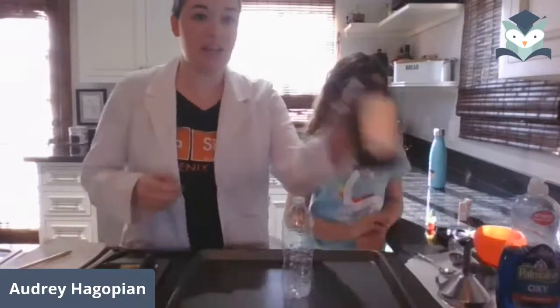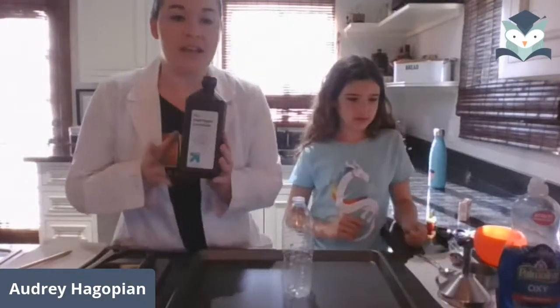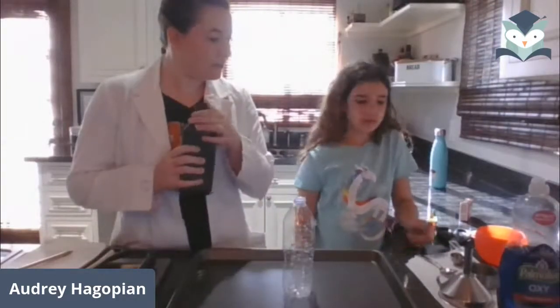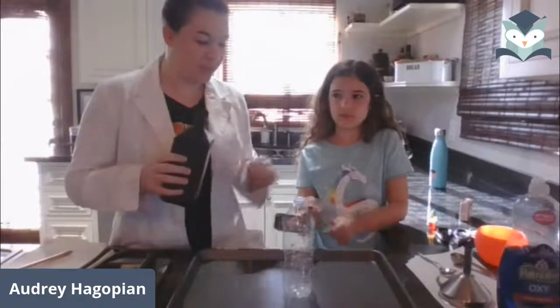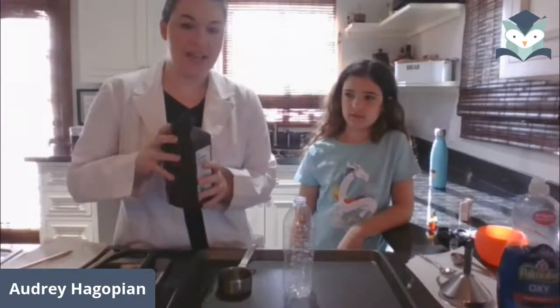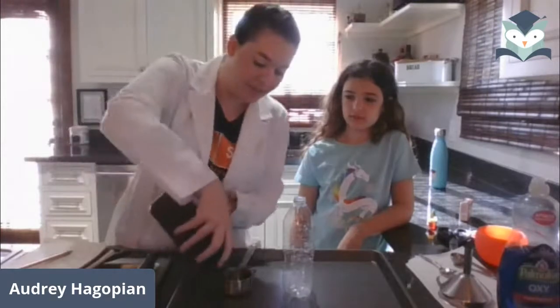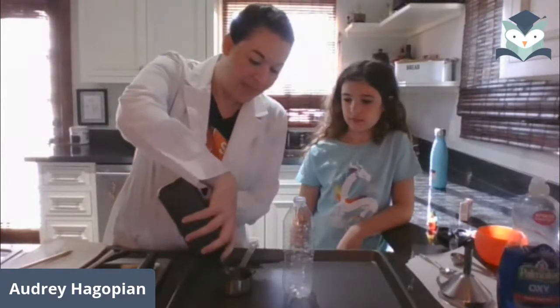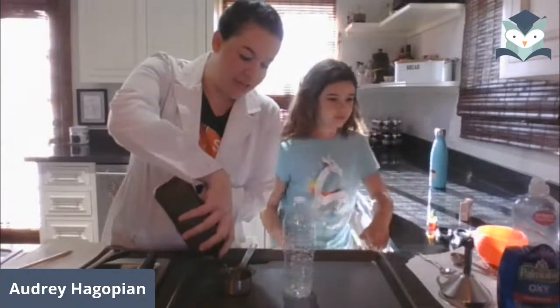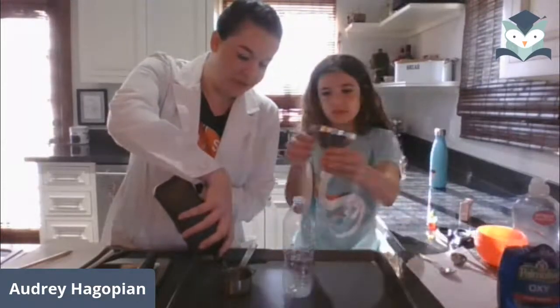The first item we're using today is hydrogen peroxide, and we need half a cup. So Savannah's going to get a half-cup measuring cup, and because I'm the grown-up, I'm going to be handling the hydrogen peroxide. I'm just going to pour my hydrogen peroxide into my half cup. And while we're doing this, Savannah's going to grab the funnel and put it right into our bottle.